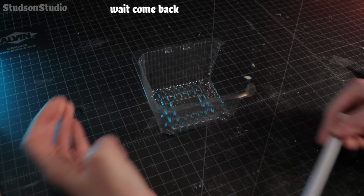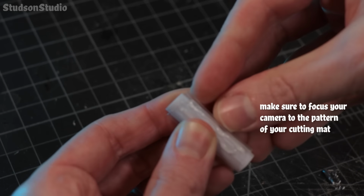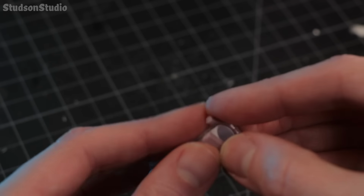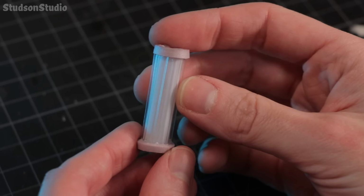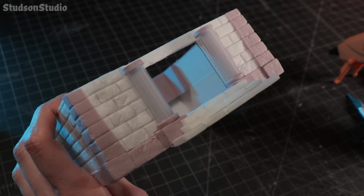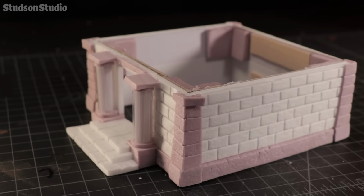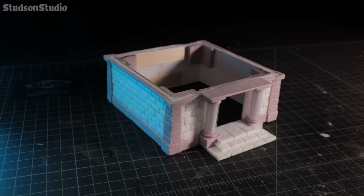Then I'm using the world's most stiff boba straw to add some structure to the inside of this corrugation. Hot glue is not a friend to flimsy plastic like this. It is absolutely melting all the detail, so make sure if you're gonna use hot glue on plastic, just hide it on the backside. More exciting chunks of foam to finish up these end caps. Everything's pretty much just rectangles, lots and lots of rectangles, and then let's take it on up to the roof.